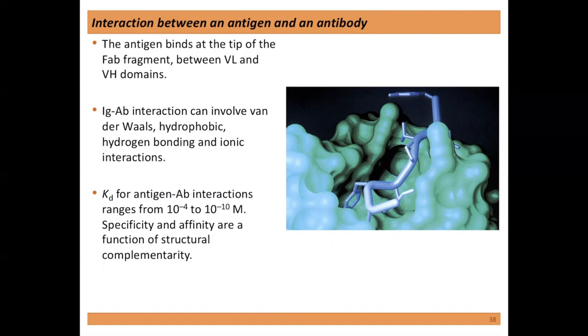And the interaction between these variable regions and the antigen can actually be fairly strong. So they're saying the KD here is from 10 to the -4th to 10 to the -10th. I think they've even got some of these things down into the picomolar, down to 10 to the -14th. So some really high affinity binding, essentially kind of a covalent type of interaction possibility. So you want this to bind the antigen fairly tightly.